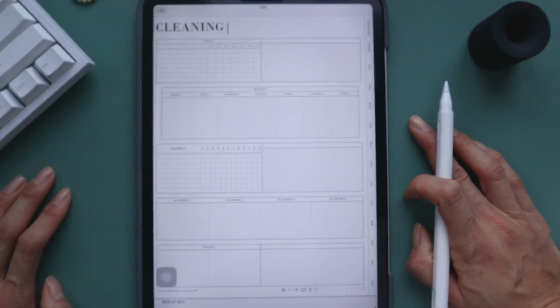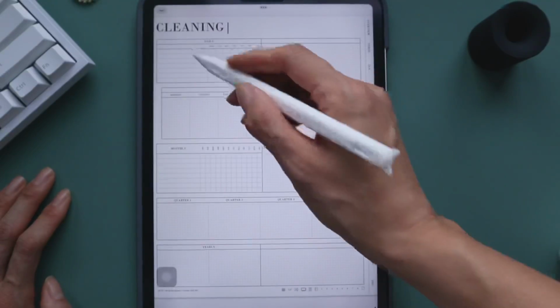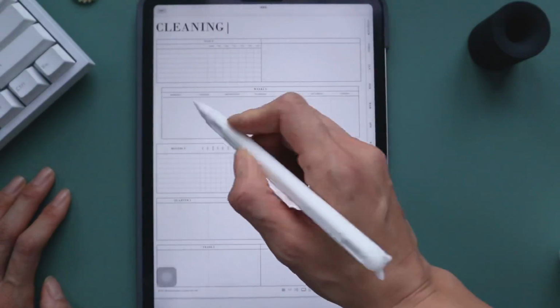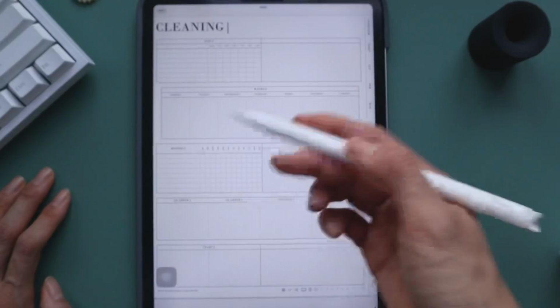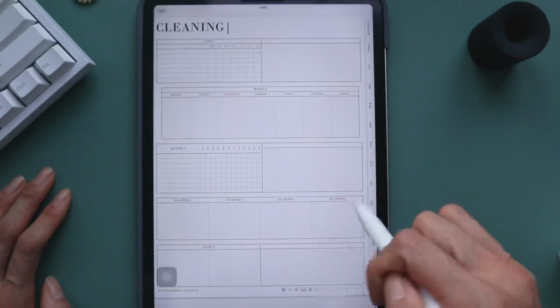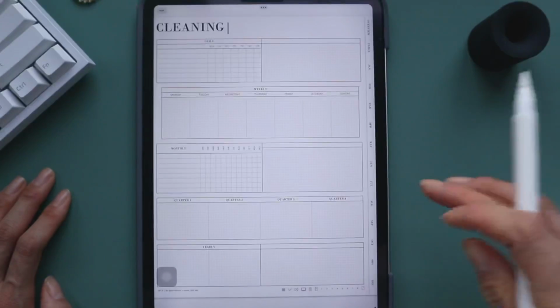And then after that is kind of a cleaning layout. So you can check your daily cleaning, track your daily cleaning tasks. You can put in what you need to do weekly on specific days. Here is the monthly items you need to do, then by quarter, and then yearly, and then a couple sections just for notes and whatnot.